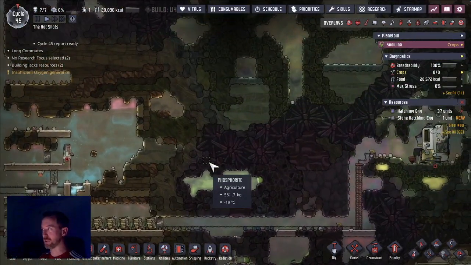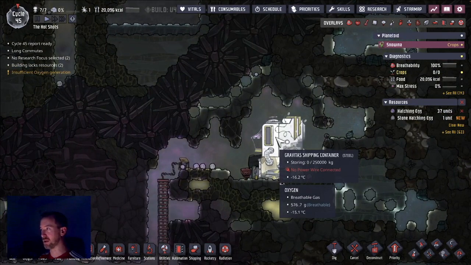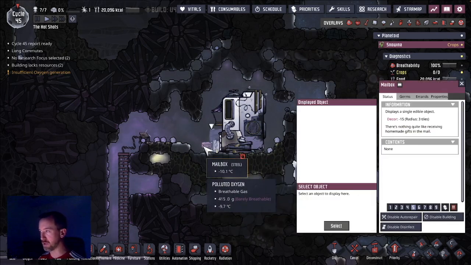In the last episode, I found the Gravitas shipping container, and I knocked on the door. So, greet occupant is complete. Now I need to deliver food to the mailbox. Figure out how to do that.